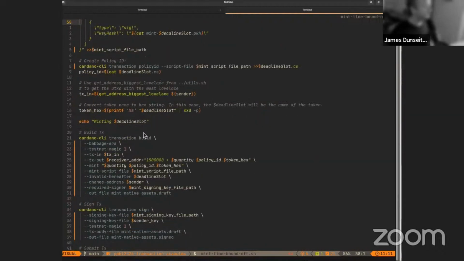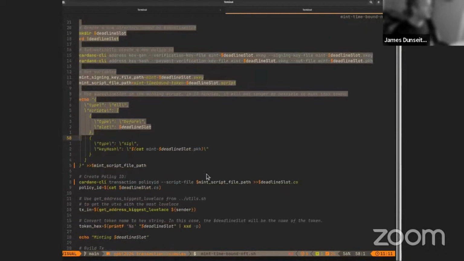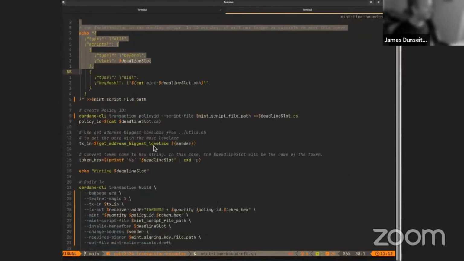The other thing to notice is that when we have a token name and we're using it in a script like this, we can't just use a number, right? So deadline slot was some slot number. It was an integer, but we convert it to a hex string. And if you've been working through the course, maybe you've seen that there's websites that do this, like stringfunctions.org. But we're just going to use a simple bash function right here. Okay. We're going to take some variable. What variable? Deadline slot. And we're going to convert it into hex. We save it as that.